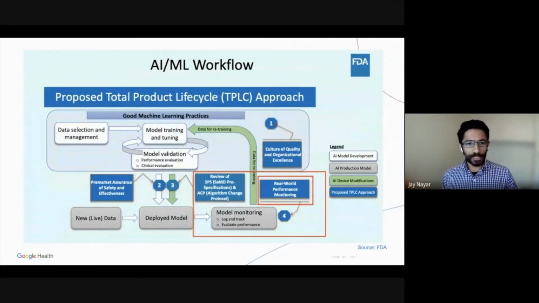For context, the stage of the product lifecycle that we are focusing on today would be with respect to a production stage AI model. This is a chart that should be very familiar to the industry, pulled from the FDA's proposed regulatory framework discussion paper for AI/ML devices. The pipeline we're discussing here is a tool that can enable the tracking and evaluation of real-world datasets. So, to further specify the problem we're trying to answer here, it is the FDA's request for feedback on what additional mechanisms exist for real-world performance monitoring of SaMD.